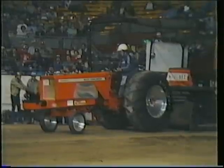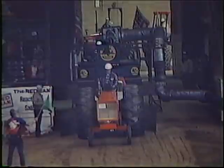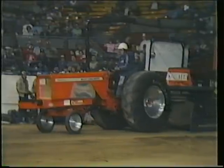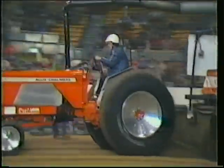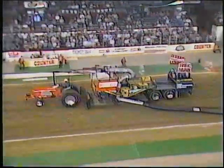This guy could do it, John. If you were a betting person, you might put a couple of shekels on Dave Chrisman with the Allis-Chalmers 180. He'll make a very nice slow start as those Firestone tires get a bite. Oh, yeah, what a nice start. He brings that clutch out, and it's looking good.